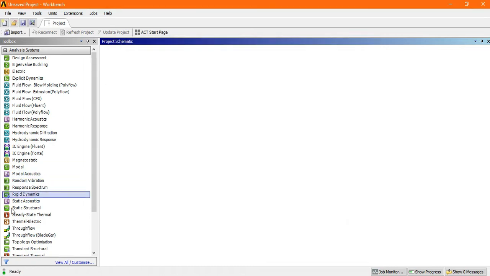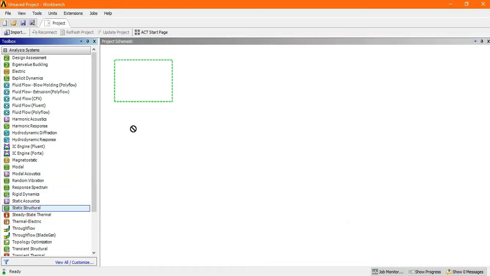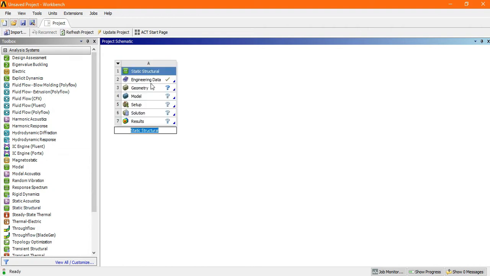And here there is a symbol, and the meaning of this symbol is written here. Now next go to the static structural. So there is a green check here. It means that engineering data is ready. Now here also see there is a green check, meaning it is ready. Now we go for the next operation. Here these are the series of operations which you have to perform. Next is the geometry. Just go to the design modeler.